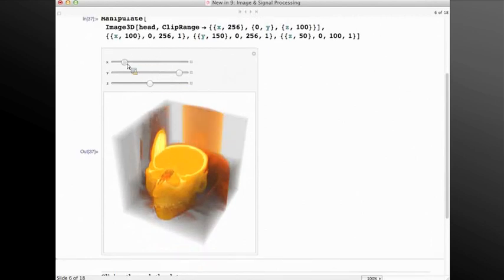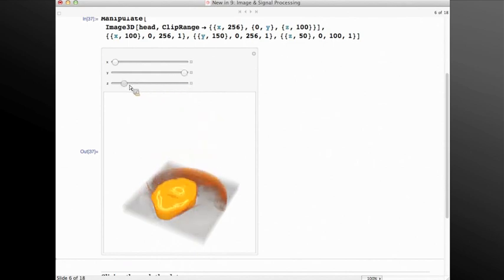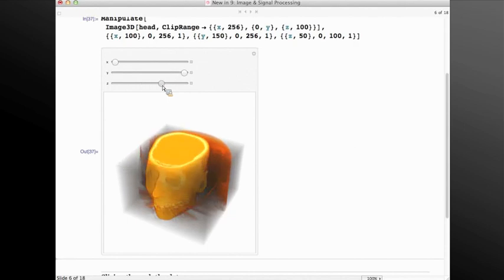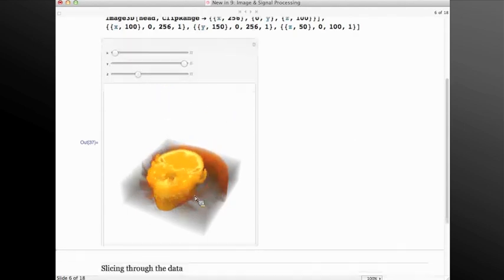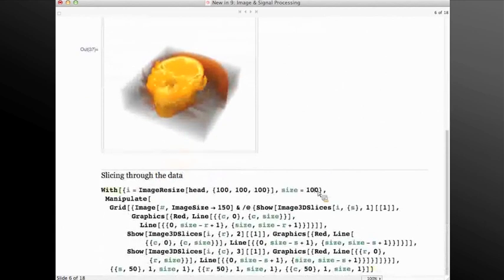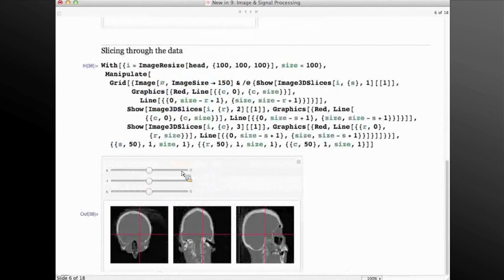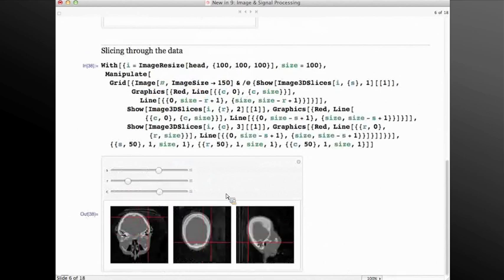Here, for example, I say all of the x and y's in the xy plane have to be included, and I can change the z clip range so that I can basically see all the volume in one dimension. The other common way to explore inside of a volume is to see projections of it in different dimensions. Here I'm changing, again, the slices that are visible in 3 different dimensions and highlighting where I am in each dimension.